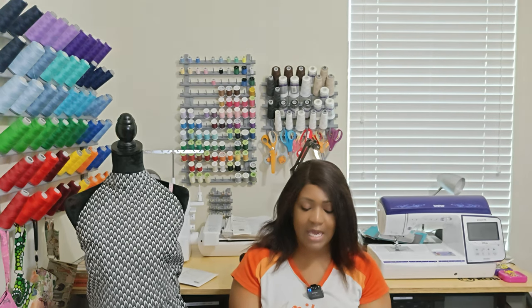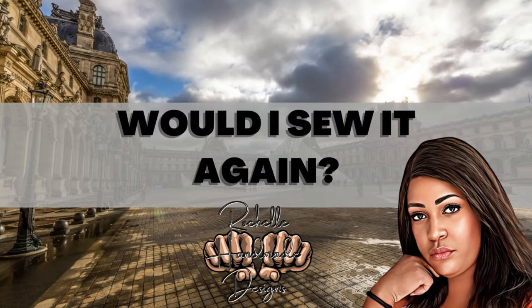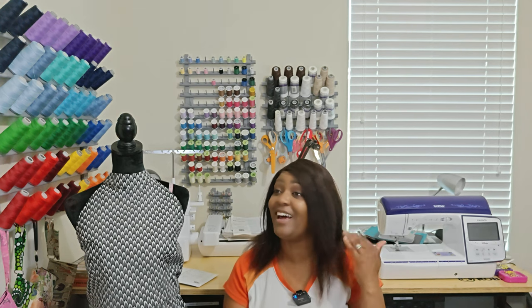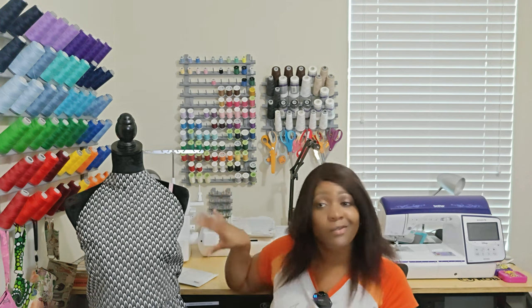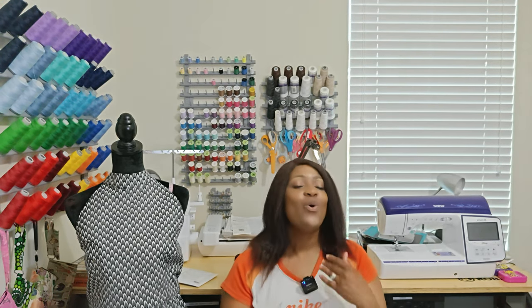For first-time experiences, I don't have any — unless you count a backless dress — I've done all these techniques before with this pattern. Would I sew this pattern again? Absolutely. I'd love to make it as a romper or jumpsuit next time. Even advanced sewists make mistakes, and when I have a fail I like to redeem myself — so you'll probably see this again by the end of the year.